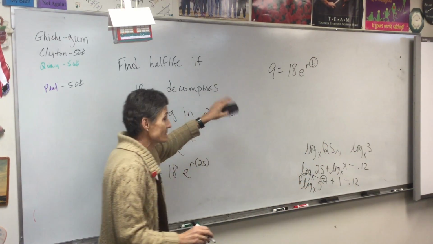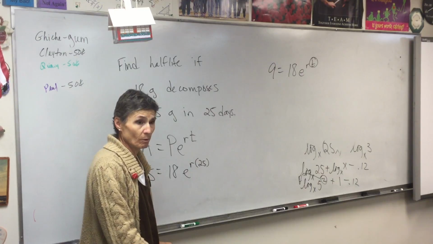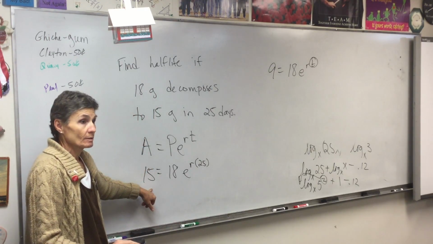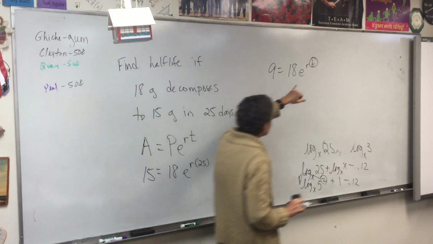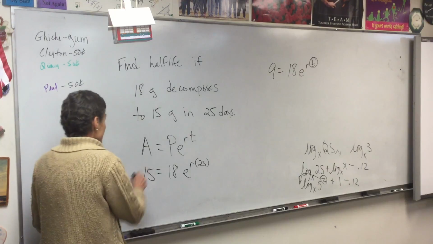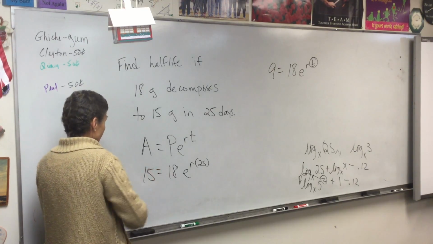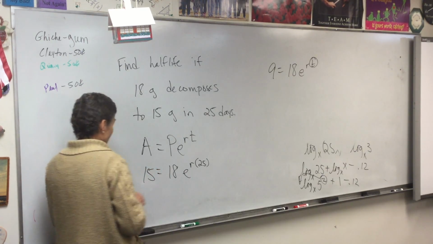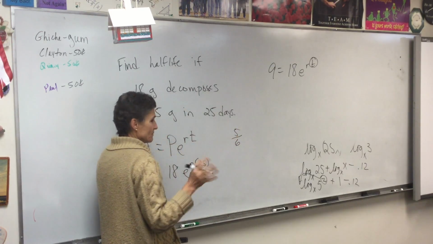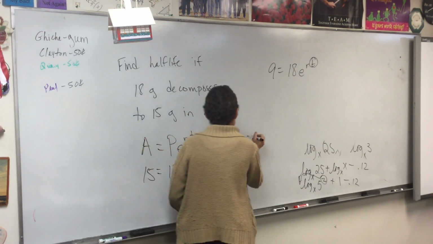The problem is that equation's not solvable. Too many variables. So I need this one, because then I can plug it in here and I can get what I need. This is not the answer, but I need it. So I better figure this out. So how do I do that? Divide by 18. So I'll go ahead and say 5, 6, but you can say 15, 18, so it really makes absolutely no difference.